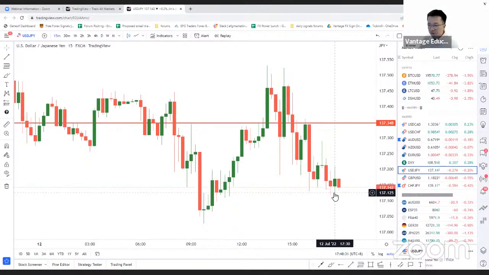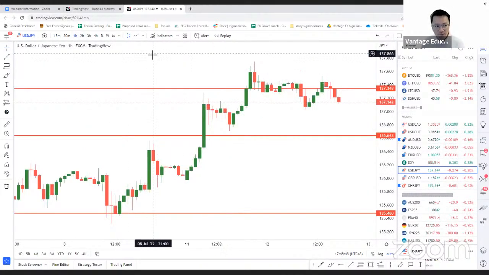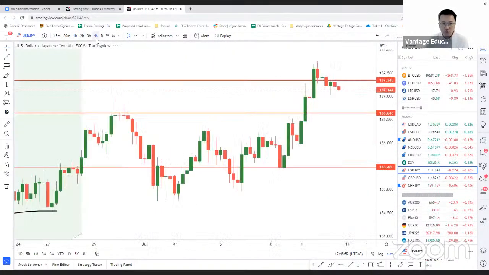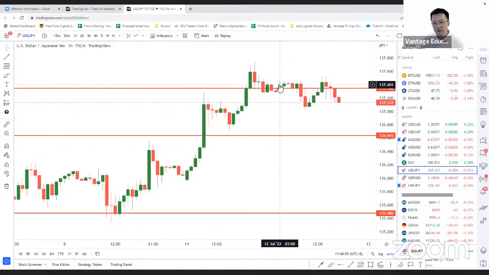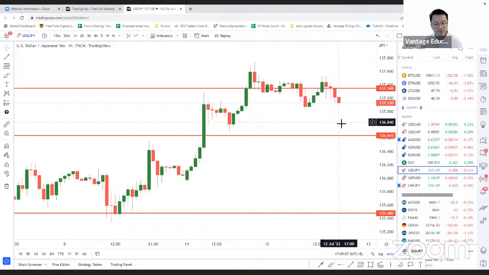So my best advice to most of you watching, if you are looking to jump onto chart patterns and price action setups, is possibly not to look at the smaller time frame. I would say keep it to the H1 time frame, or even the H4 time frame if you can. At the very least, the H1. Because on a time frame which is too small, you're going to see a lot of noise, and you might be jumping into trades which are not properly set up, not yet, right?